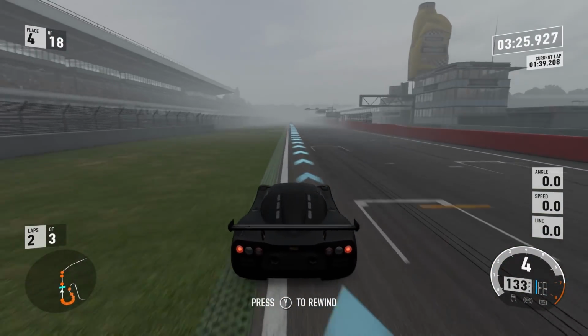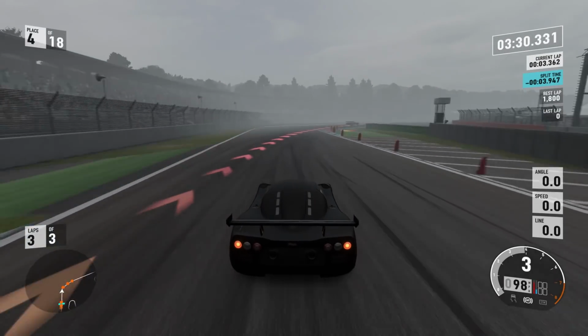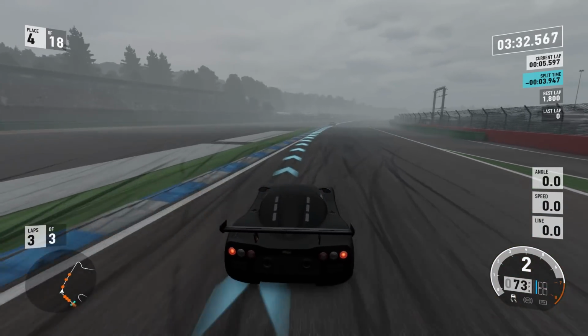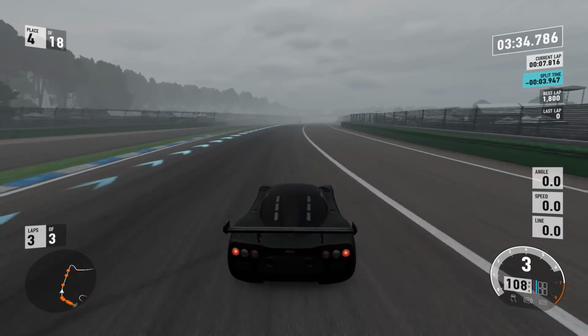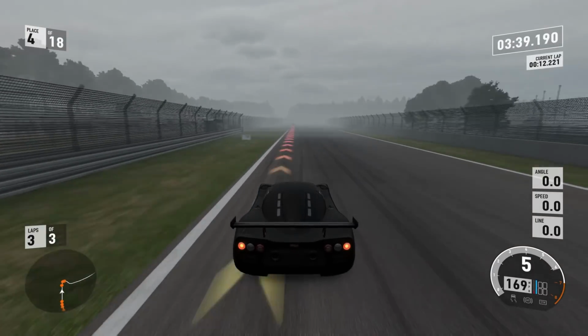Have no idea what to expect from this, so we are going in blind when we do our track test tomorrow. Oh my god, though, this is going to be a lot of fun. That is going to be a lot of fun. The diffuser on this thing looks crazy. It looks absolutely insane. It gets me excited.